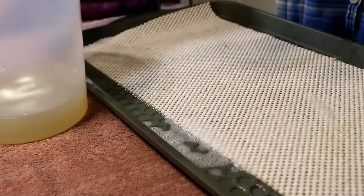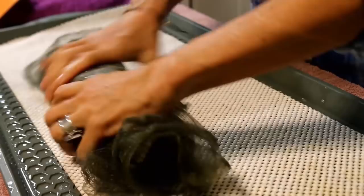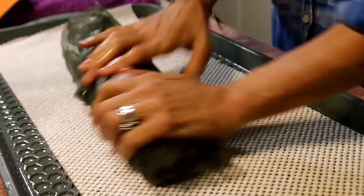Then Jillian says she has a difficult time keeping the felt warm. Jillian, if you are felting, especially with a fine fiber like merino top or like these short fiber bats, honestly, you don't even need to keep them warm. We do huge garments and the water isn't even hot until we get to the fulling stage. So if your fiber is fine, you don't necessarily need to keep the water or the fiber warm. My water was cold throughout pretty much this project because it goes cold just as you're working. So that's not really necessarily a concern.